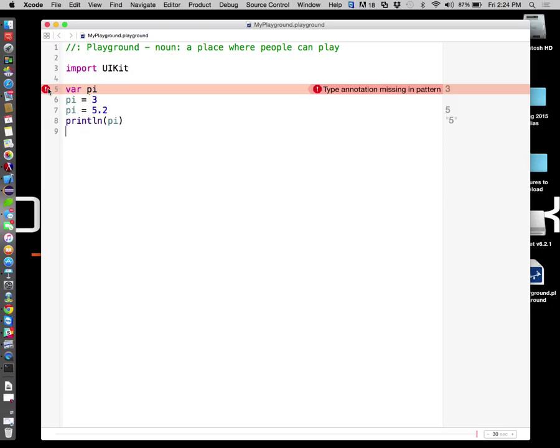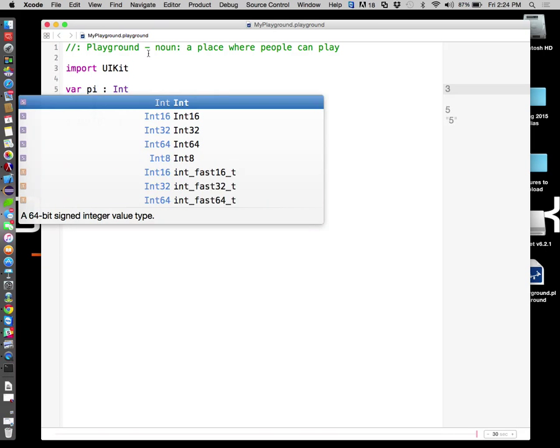So this is the language design side of things. We'll talk about this in the 470 class, those of you who are currently in there. If you define a variable, but don't start it off with a value, now you are required to give it a type. The syntax for that is you put a colon and then the type of value you want to hold. So if I want to hold integers, I would say Int.